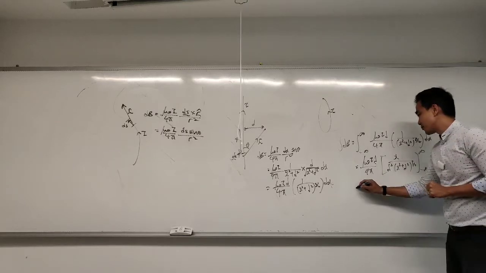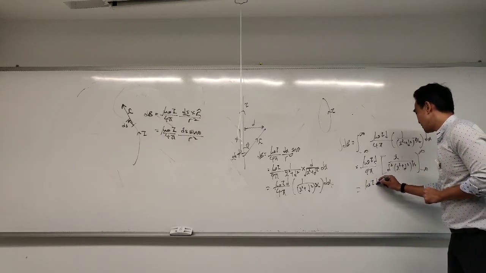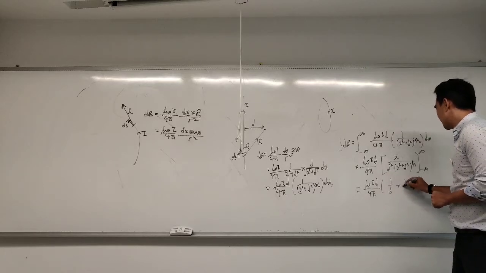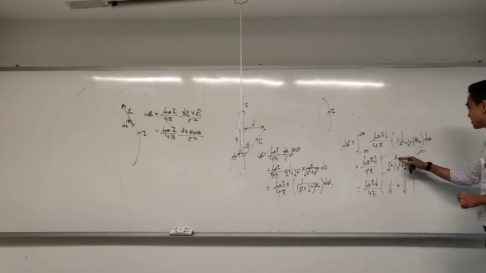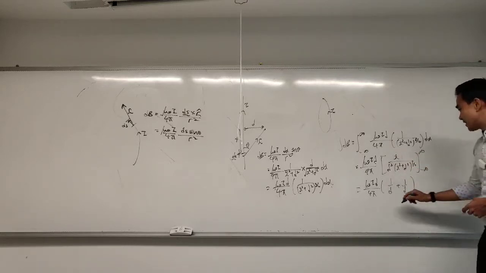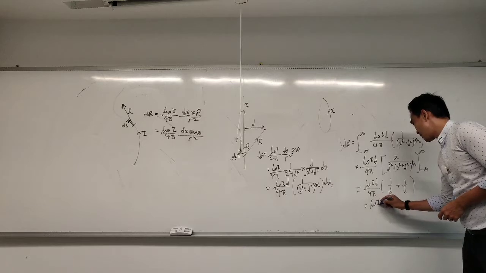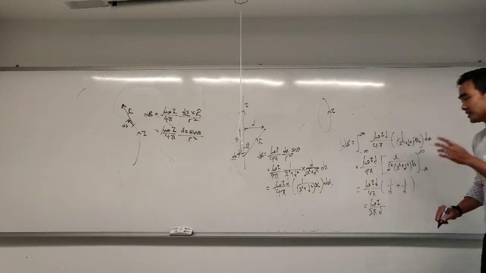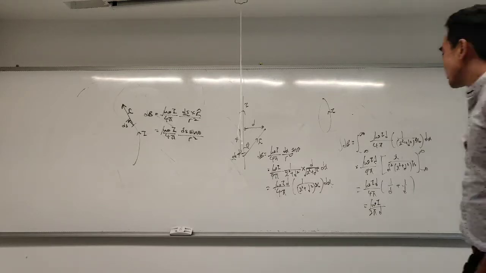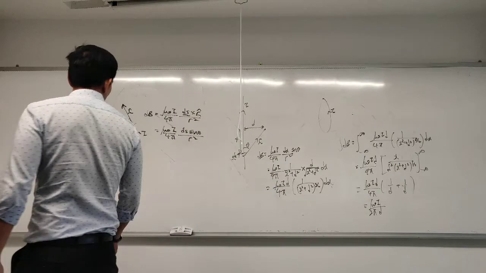And hence what you have over here will be μ0 I d upon 4π, you've got 1 upon d plus 1 upon d. Why plus? Because minus infinity minus minus infinity will become plus. And therefore you will have μ0 I upon 2π d, which is exactly the same as what we got just now. So this is to show that it actually leads to the same thing. So why do we bother using this method? Because it still looks so long.